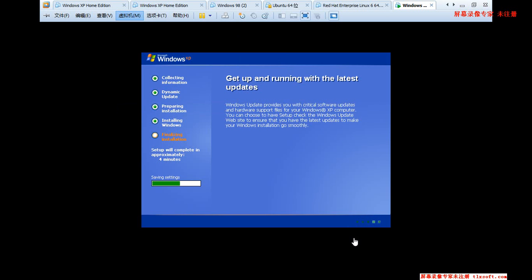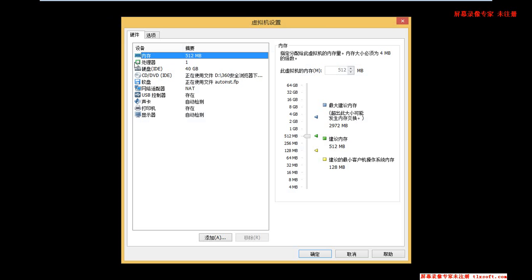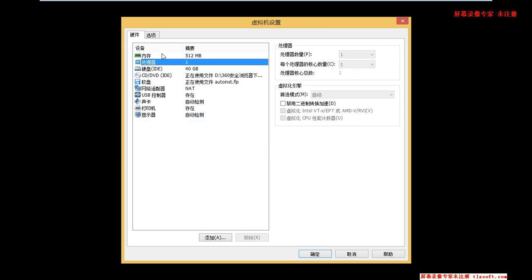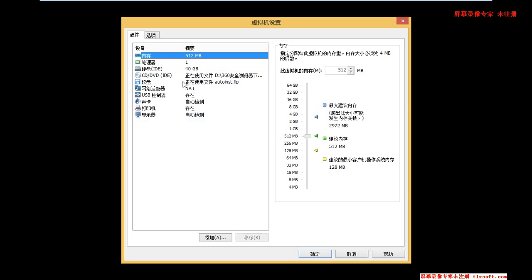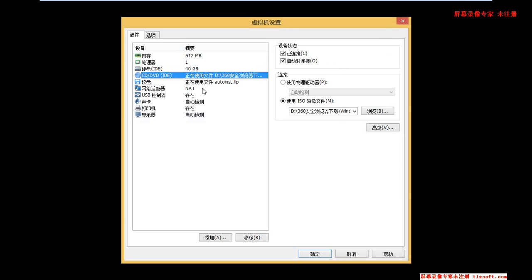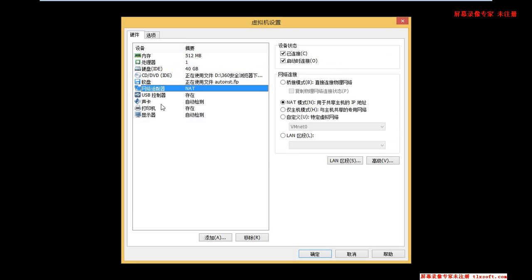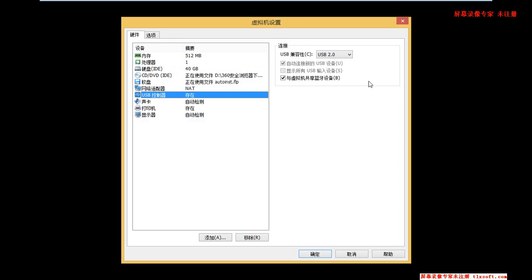You should see the basic settings, for instance, the hard disk, the number of processors, RAM, CD, DVD, or floppy drives, and you can change the internet connection or NAT. Okay, USB, yes, USB 2.0. I prefer 2.0.